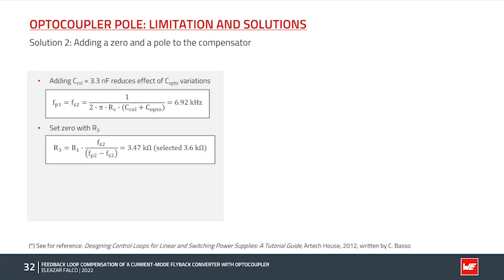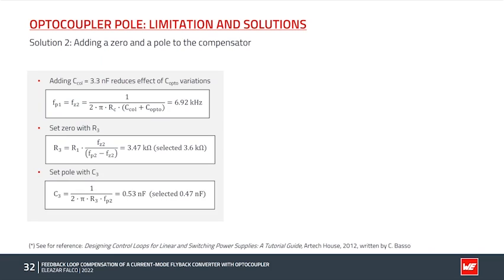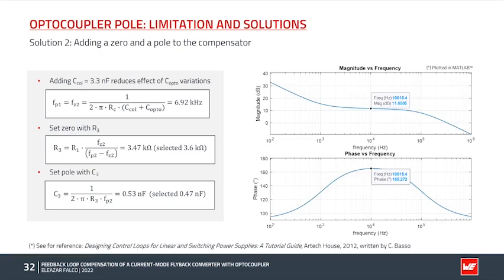The resistor R3 is calculated to place the zero at this frequency. And then the capacitor C3 is calculated to set the compensator pole at 83.25 kHz. So selecting, again, standard values, we have here the results where we can confirm how it is really a type 2 compensator response. And also the values are close but not exact to the target specification of 12.3 dB and 166.4 degree. And as before, this is due to selecting standard value components.